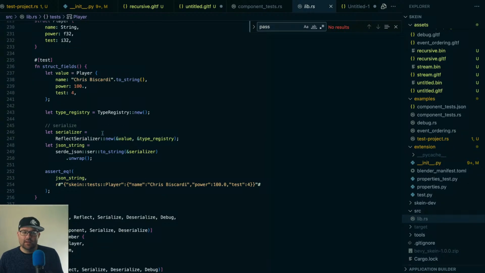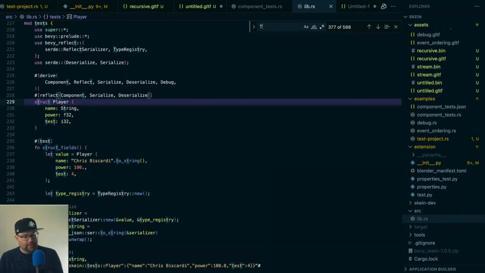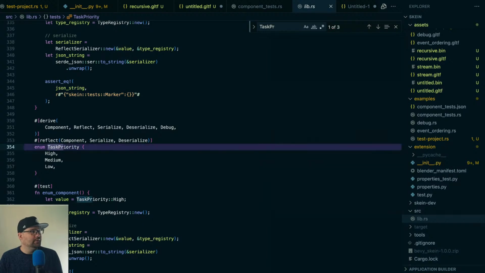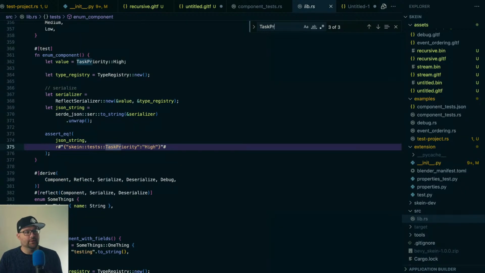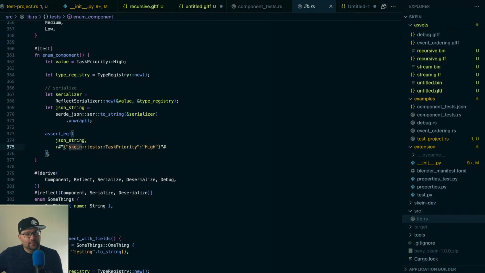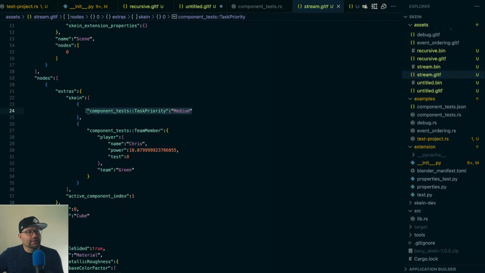I should associate those two things a little bit better because I don't know how somebody who doesn't know that this exists is going to find it. But you see here, this is the format that we need. So it's an object with the type path in the key and the value in the value slot. And the export that we got out from Blender is actually the same thing. So very happy with that.